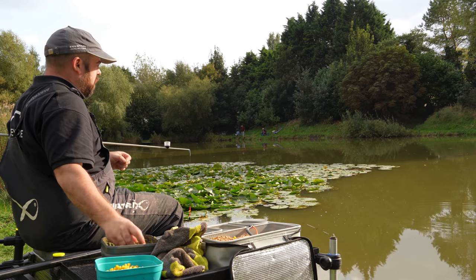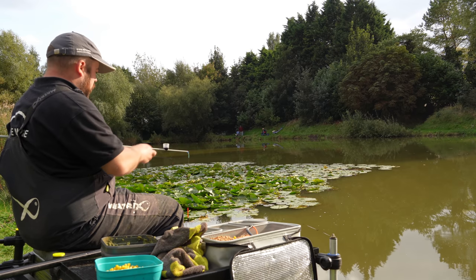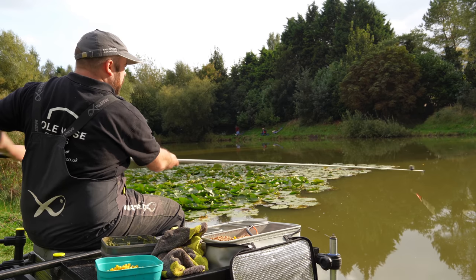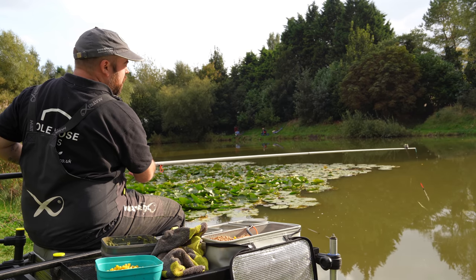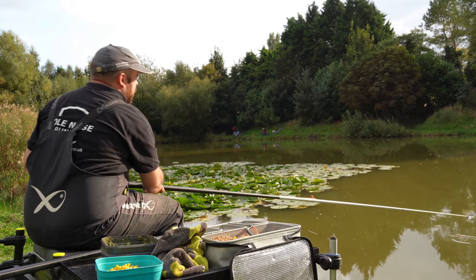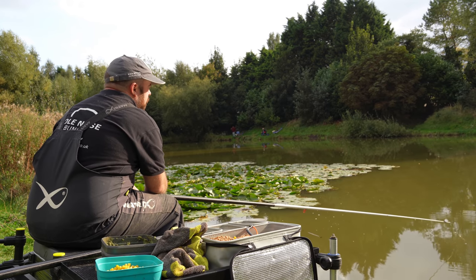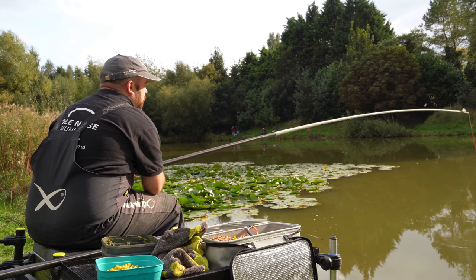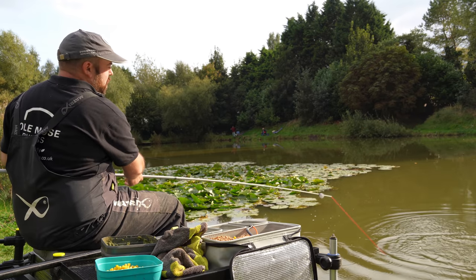And I do feel that we're getting to it now. I think we are going to have something of decent proportion soon. Oh, that's quite annoying. There we go. He says that and then he comes into a small fish.